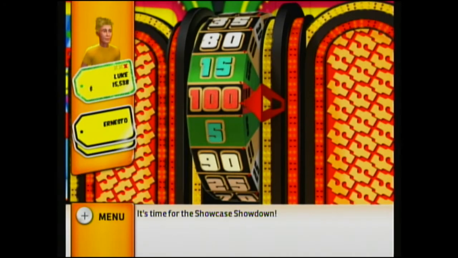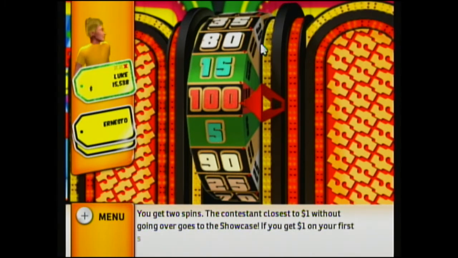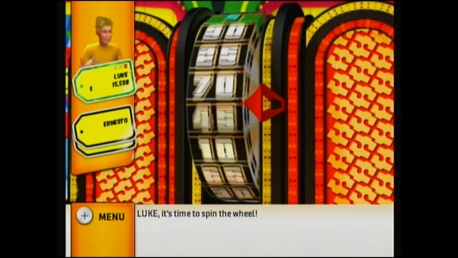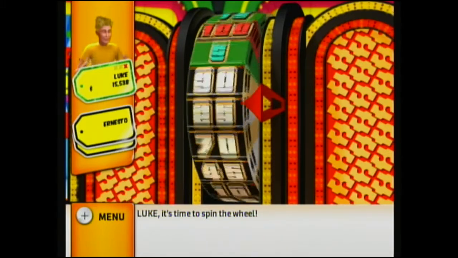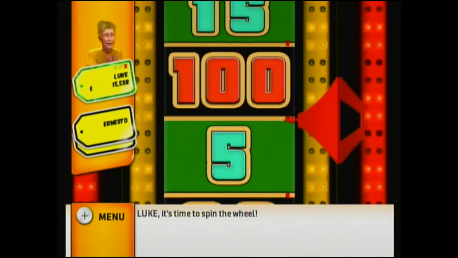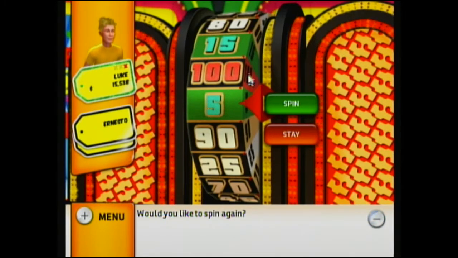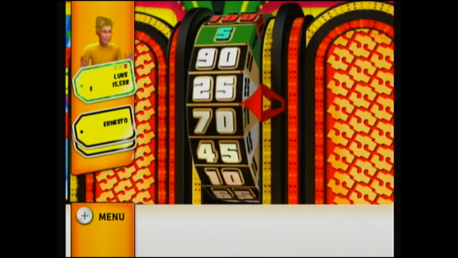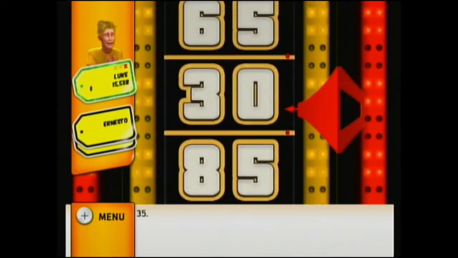It's time for the Showcase Showdown. You get two spins. The contestant closest to $1 without going over goes to the Showcase. If you get $1, it's time to spin the wheel. Five. Would you like to spin again? Your total is 35. Stick.